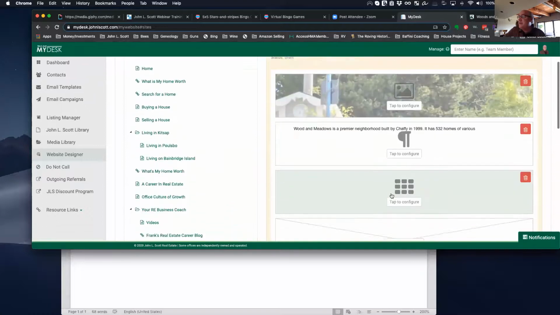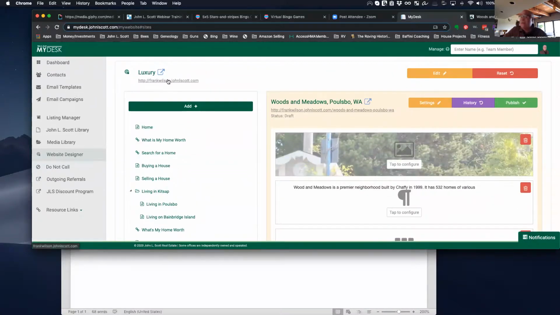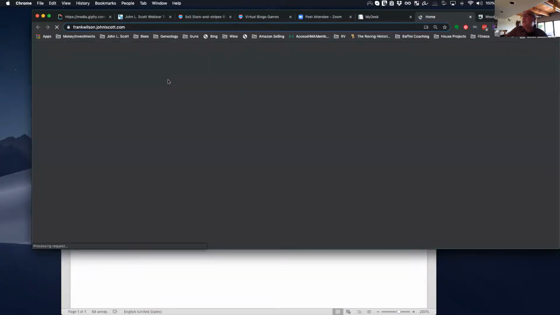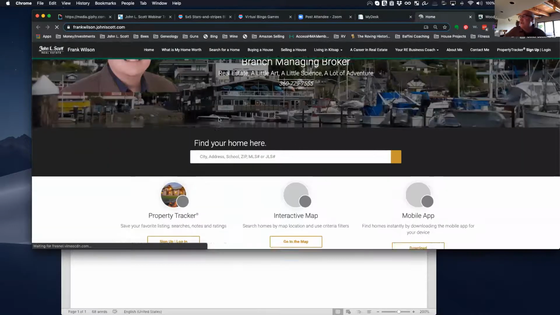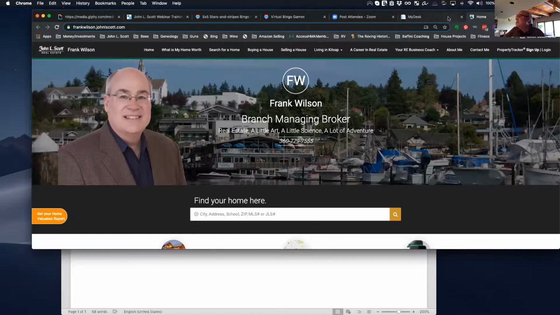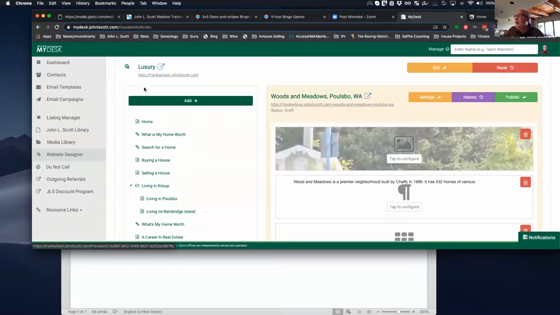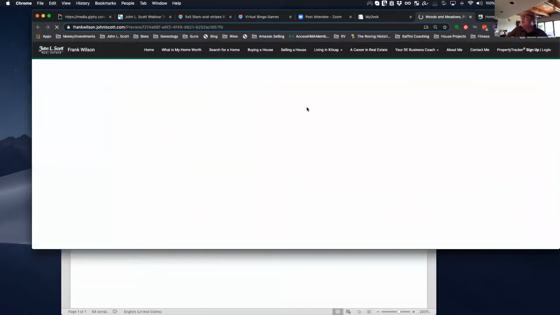So let's see what this page looks like so far. If you go up here to the left-hand side, we haven't published anything, right? Nothing is published. But if I go up here and click on the link, guess what? It's going to open up a page. What did I just do? Let me go back. Oh, I know. I clicked up here in the upper left-hand corner, which went to my website. You've got to go to this one, which is for just that page.